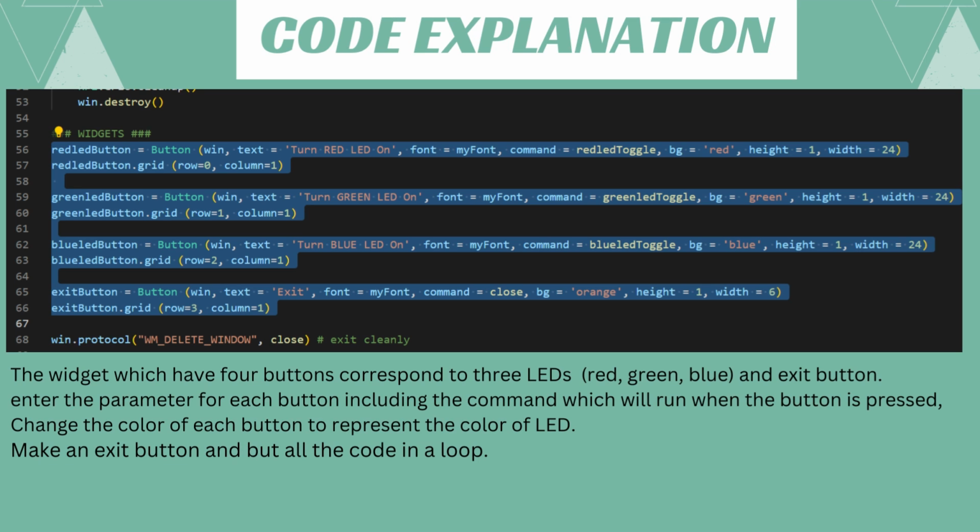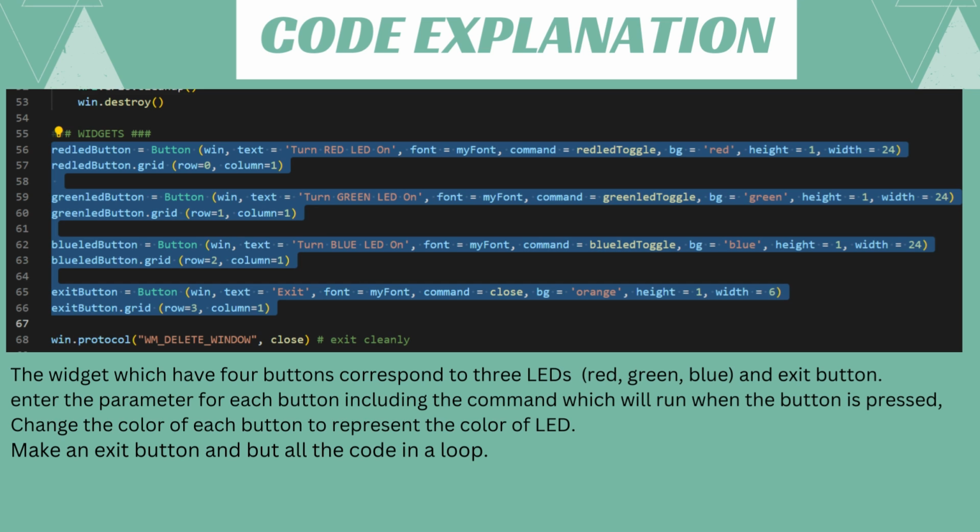At last, we have created widgets. We have 3 buttons that correspond to the 3 LEDs: red, blue, green. To create a button, I have used button method along with the same parameters. So first, there is the window in which the button is going to be present, then there is text which we will use in that button and the font that text will use. Then there is a command which will help toggle the LED.